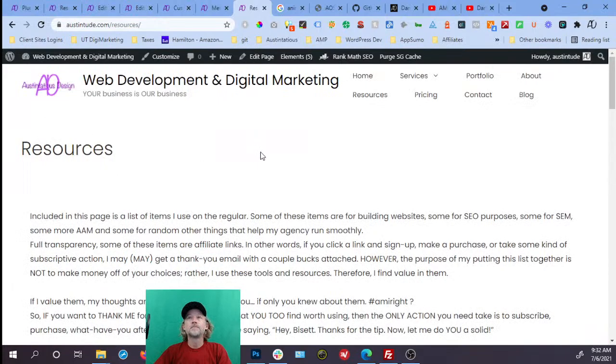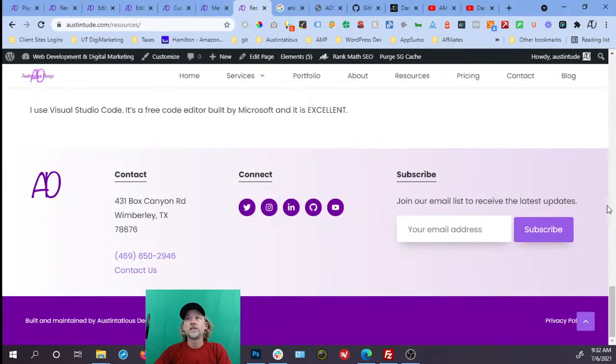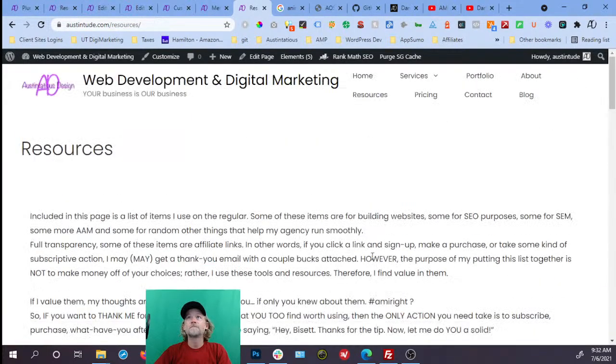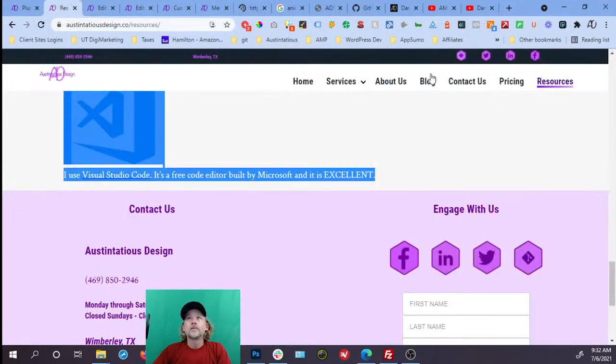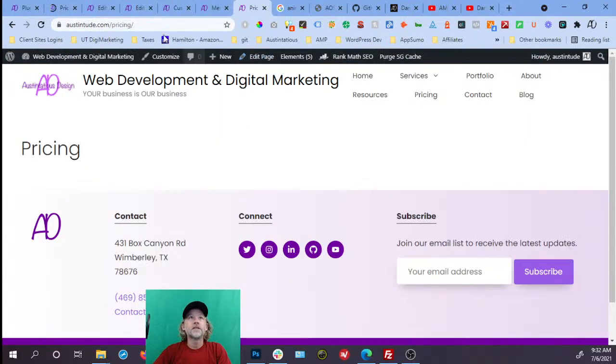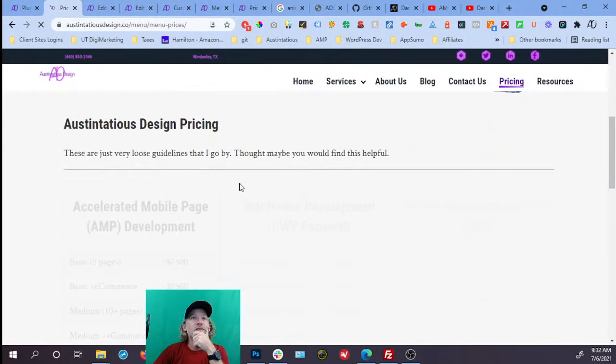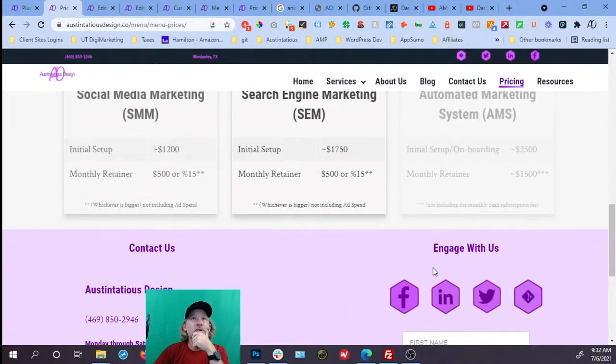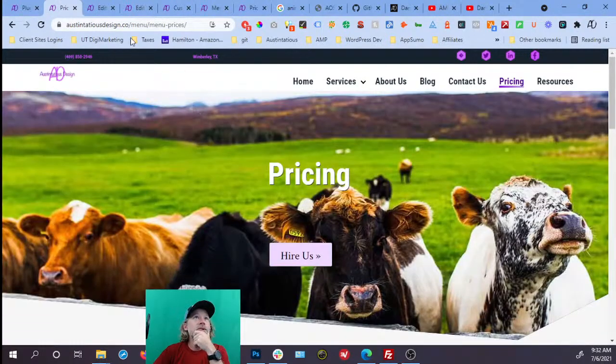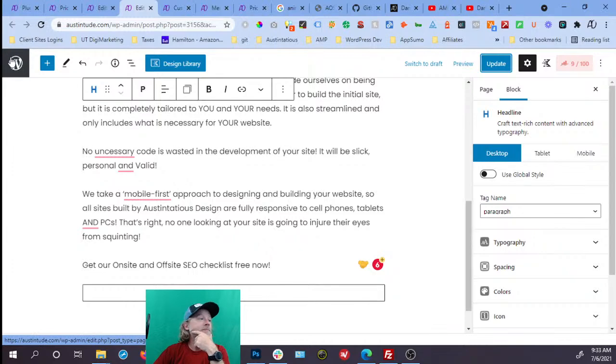All right, that looks fun. You see that finally pulled through correctly. Okay, so that was resources. The pricing page hasn't been attended to. It's empty. In the pricing page, I used a pre-built, so I'm going to have to go in and add something here. So that's going to take a minute to build. So let's go build it.